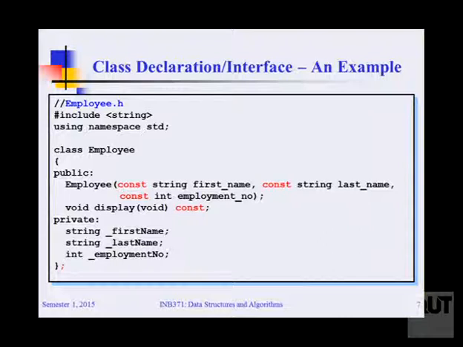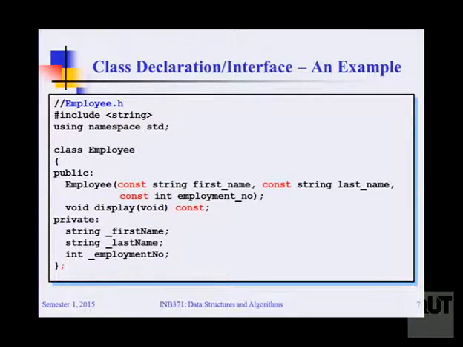What I mean by this is, if we put a const at the end of the function, that indicates this function cannot make a change to any of the class members. For example, in this display function, you cannot do this, underscore, for example, you cannot do that.